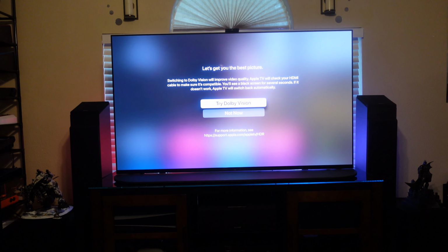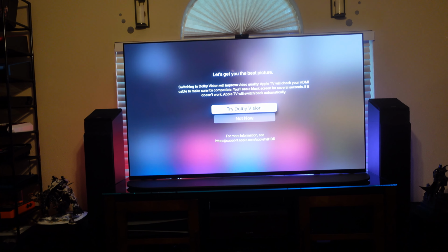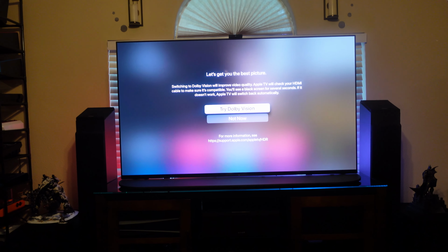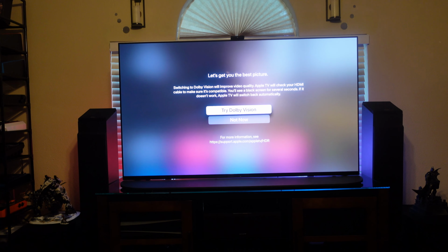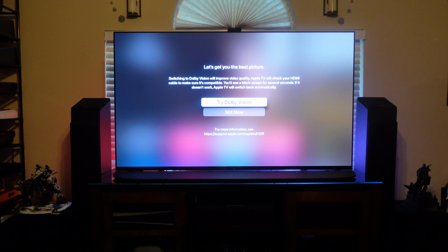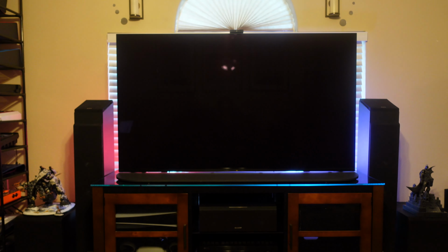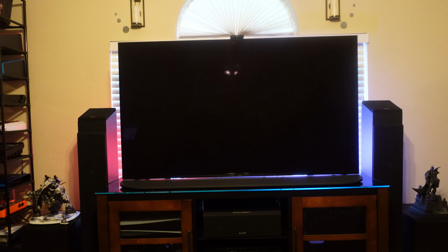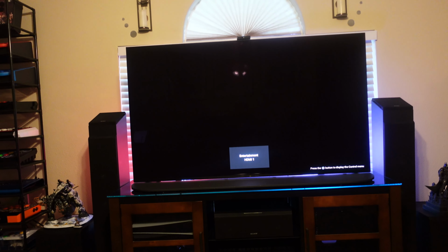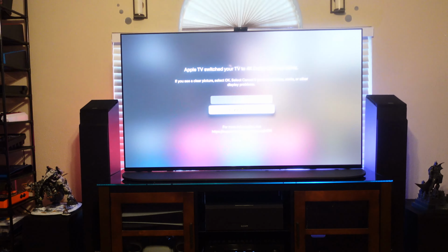Okay, and if I wasn't clear in the previous transition, basically the Sony A95K, just like with the higher end Panasonic TVs that are overseas from where I'm located, they only have two HDMI 2.1 ports. So you will be limited to 4K at 60 frames per second or 60 hertz. Dolby Vision is an option. And again, because I had the Fire Stick set up with Dolby Vision and put me in a position where I was using it mostly as a content watching device, that's what this is going to be for me.